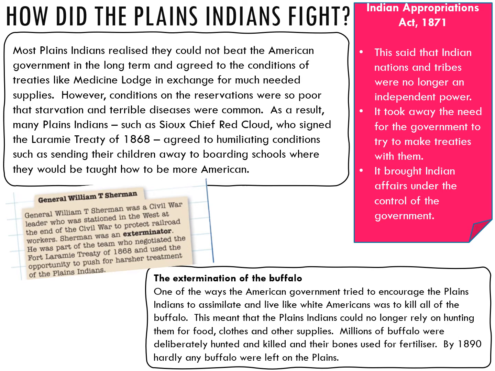One way in which the exterminators acted was the extermination of the buffalo. Remember, buffalo hunting amongst the Plains Indians was for survival — they only killed what they needed; they were respectful. However, this extermination of the buffalo was not even just for sport; people were hired to literally go and kill as many buffalo as they could, to remove the food supply and further humiliate the Plains Indians so that they could not even follow some of their traditional way of life. By 1890, there was hardly any buffalo left on the plains — there had been millions at the start of the era, with perhaps about half a million left.